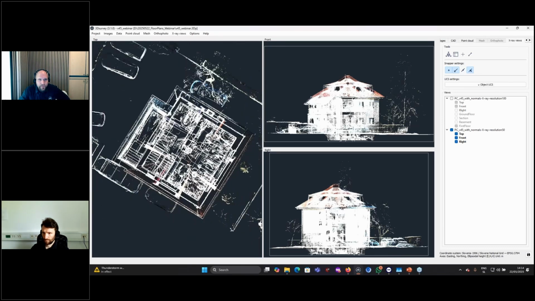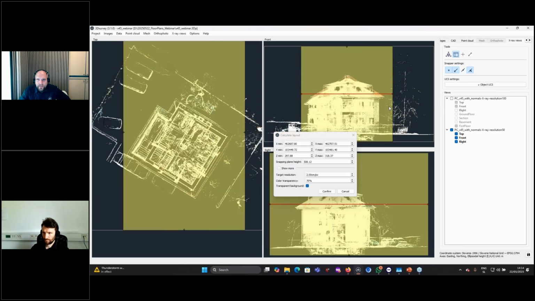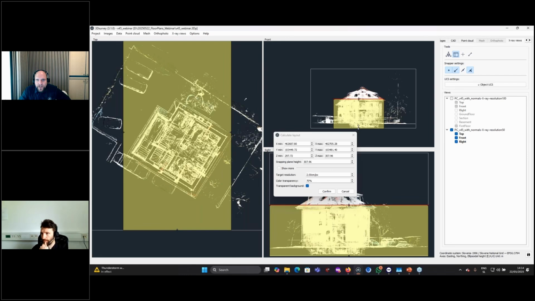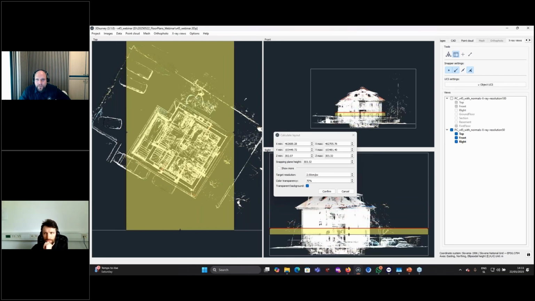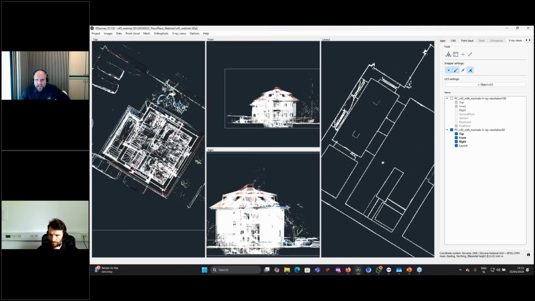So I will create a layout. I will draw my layout area. For this initial one, I'll just do it something like so, not really paying attention to how I do it. Confirm. And now I get my slice.